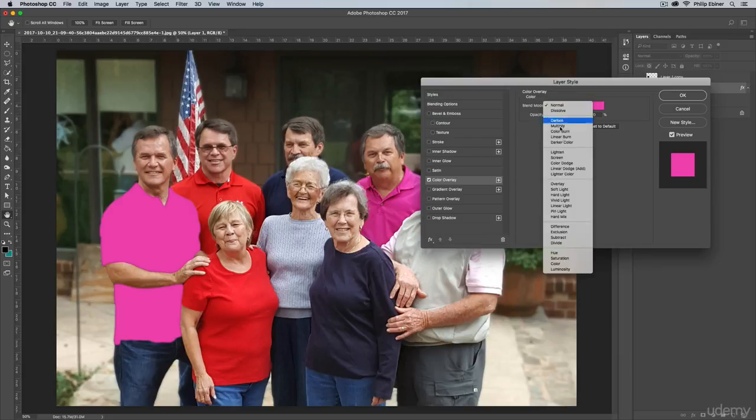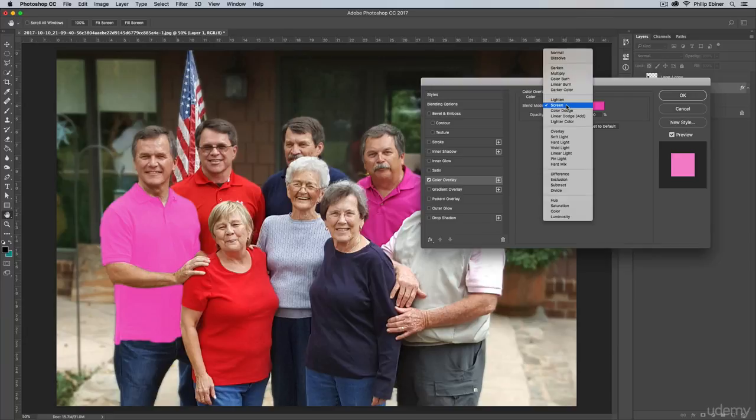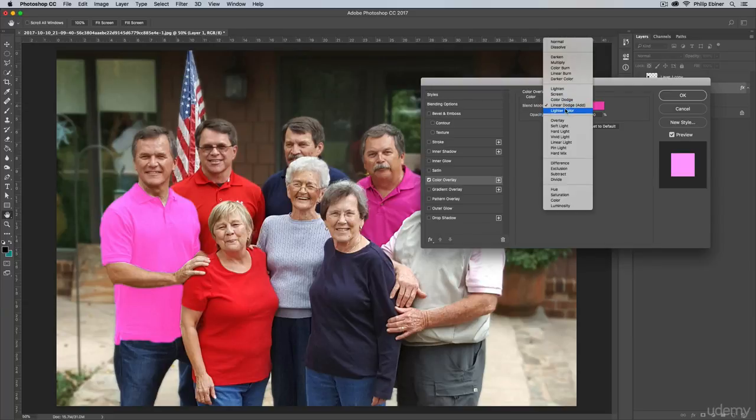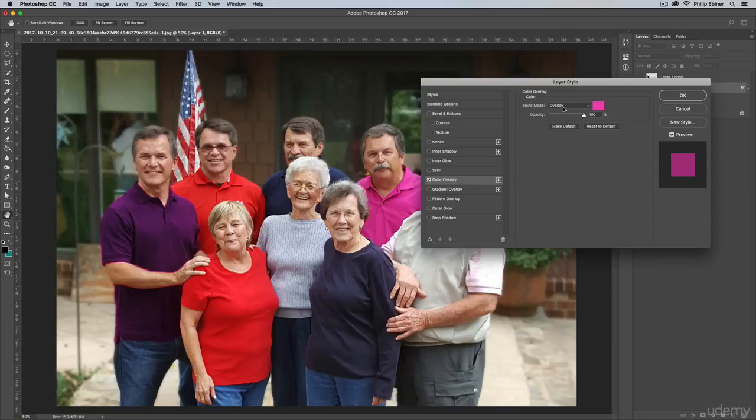So you can play around with the blend modes to see which looks best. I found that the linear dodge add looked pretty darn good. All of these lighten ones looked kind of good, and then overlay also looks good, but the overlay changes the color of this image. So you can play around and see which ones look good. Even if you do one, you could drop the opacity. But if you drop the opacity, yes, that looks good, but it doesn't look like the pink right here.